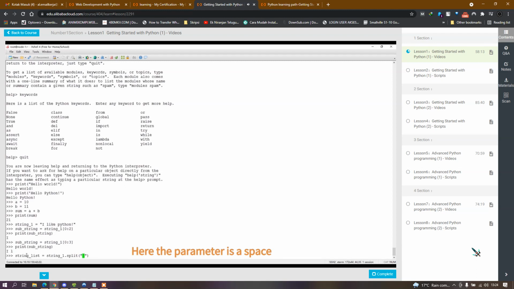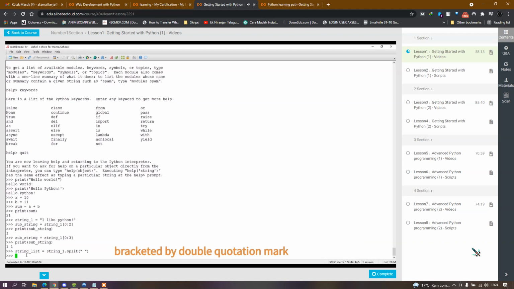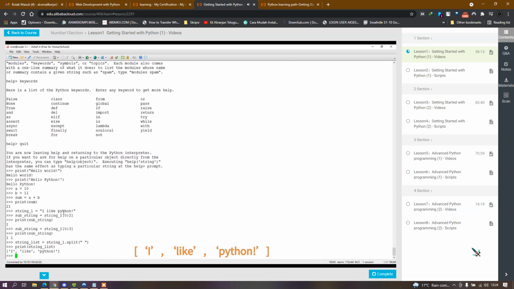Here, the parameter is a space, bracketed by double quotation marks. Then let's see what the value is. We print the string list and we find the result is I like Python. The string was cut per space.